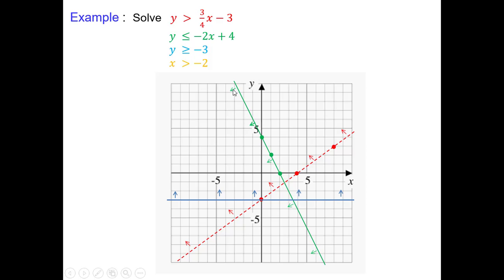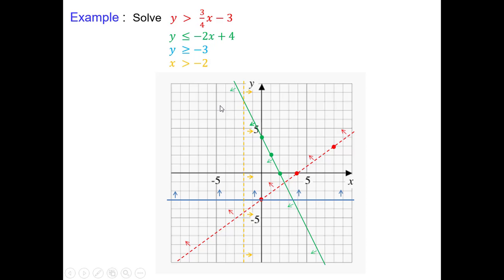But we've got one last line to graph, which is x is greater than -2. So we now go to -2 on the x-axis and draw our vertical line. But to graph greater than, we first of all graph the dashed line, and we're going to be picking all the x values that are bigger than -2, which is why we're shading to the right of that line. We've now graphed all 4 inequalities neatly on the same graph.